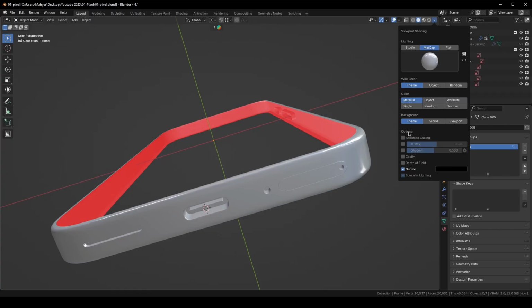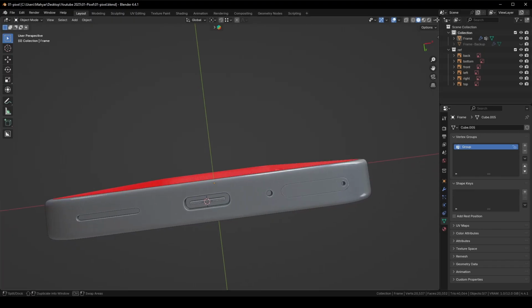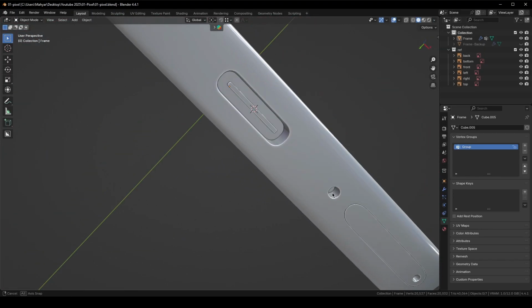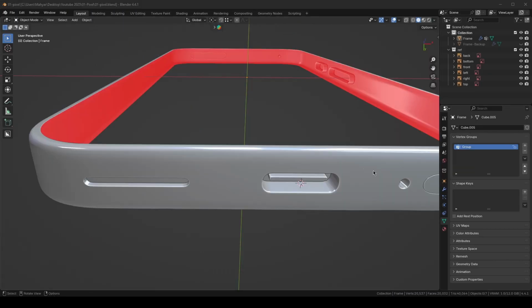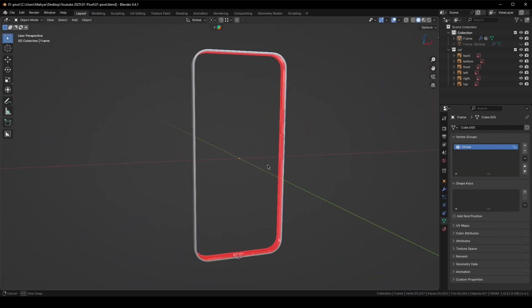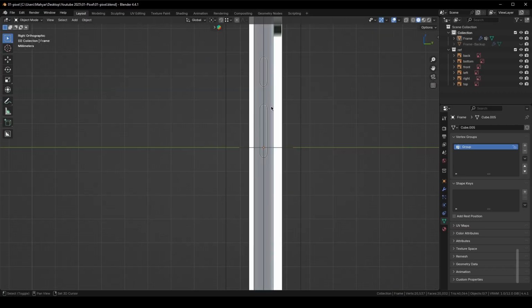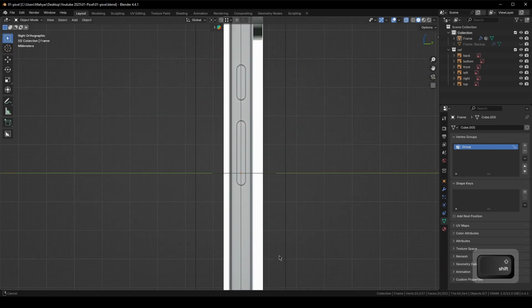I will turn on shadow and cavity too. I think shadow is redundant, the cavity is good to see the details better. Now we should check all of the angles to see if anything is missing. We should model the antennas.